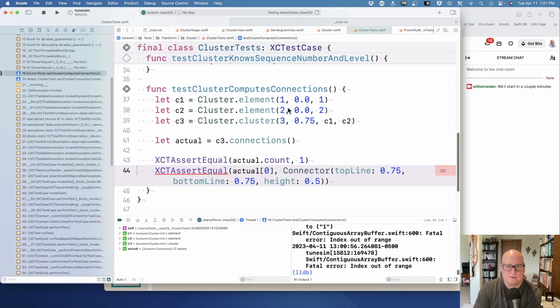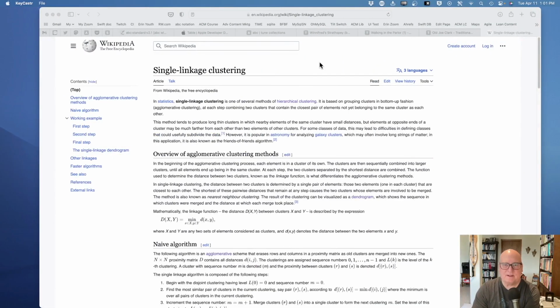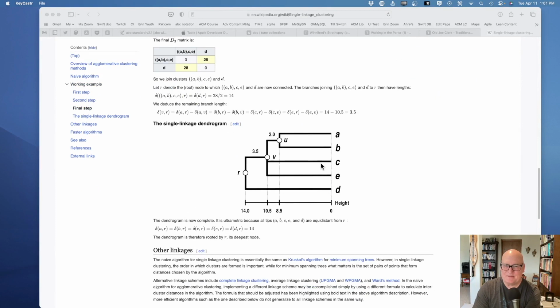We've got two elements, 1 and 2. They're both 0 apart from themselves, and then they form a cluster, C1, C2, and we're saying that one is 0.75. So they're fairly similar. And what we'd like to do is get connections, and I'm not sure the right word for this, but let me find the picture. Each of these tuning fork shaped things, well, actually just the U part is what I'm calling a connection. And so we need to find basically how long these lines are.